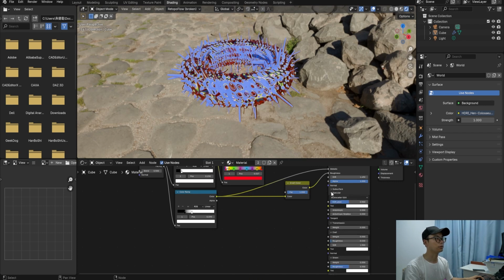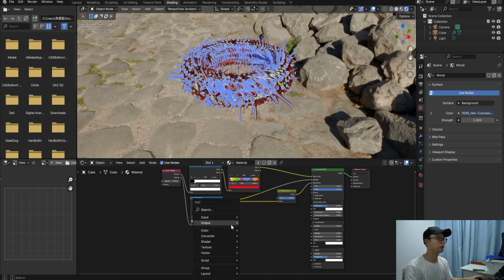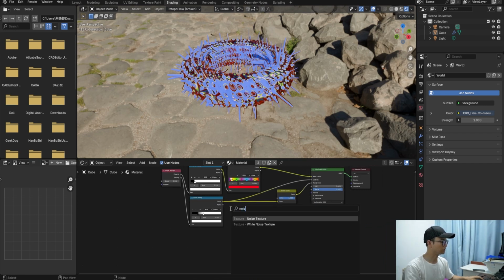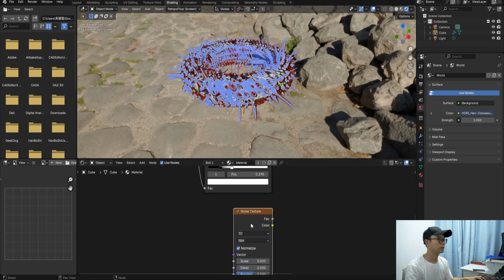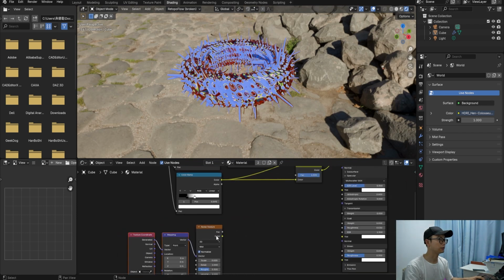And here I will add some bump. I will try to use noise. Control T, and I will connect the noise to bump. Bump height, connect to normal.